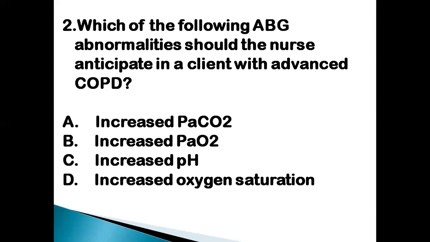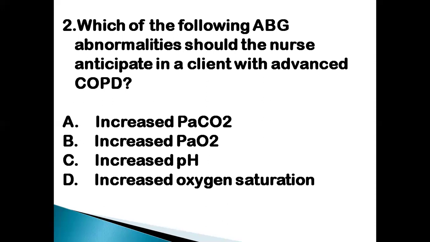Always remember to eliminate the wrong answers. Increased PaO2 is not expected, so you do not need to anticipate it. Just eliminate this answer. And increased oxygen saturation is good, so option D also does not need to be anticipated. Remove it. Now we have to find out between the remaining options.